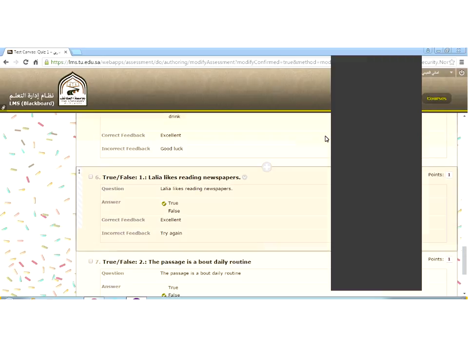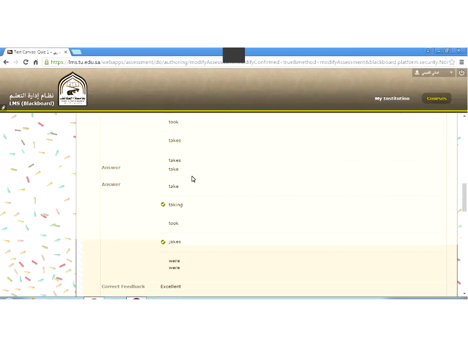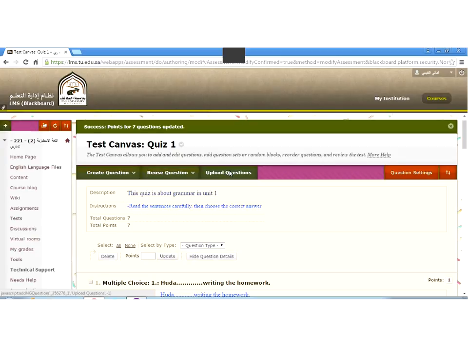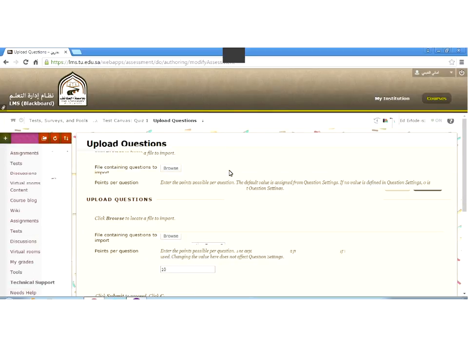Okay, is it okay? Can you please do these things? Yes, Nahid, how to load a file of questions from my own computer? Okay, if you would like to upload, we have another way, here, from upload questions.